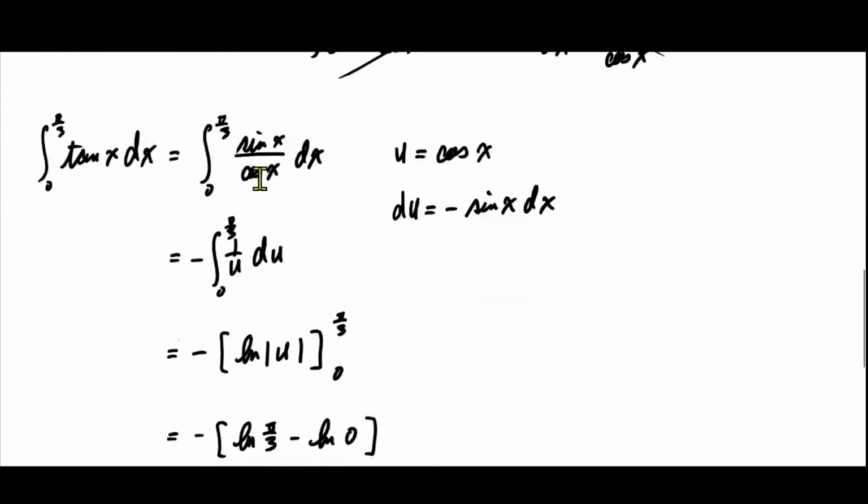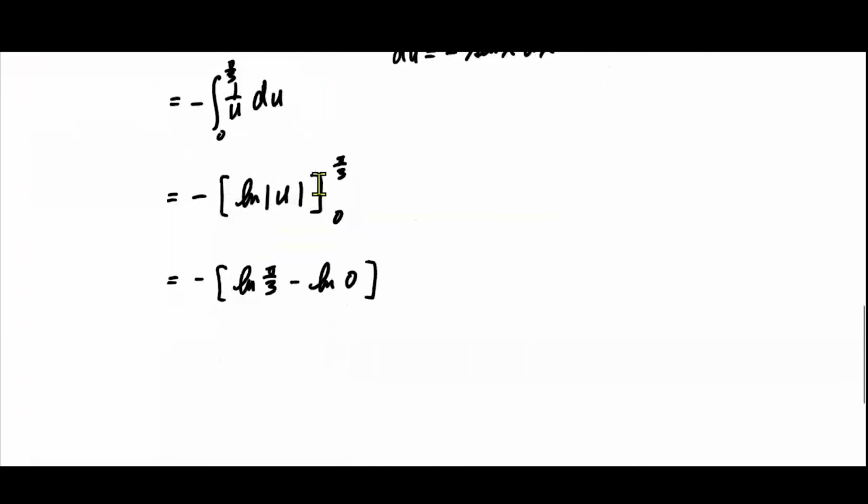See, when we write it like this, x, this thing matters a lot. x varies from 0 to pi over 3. You get it? Now we change the variable to u. Now u does not vary from 0 to pi over 3. It varies from another number to another number. And what is it? So what we have to do is bring x back here. So let me erase this and correct the mistake here.